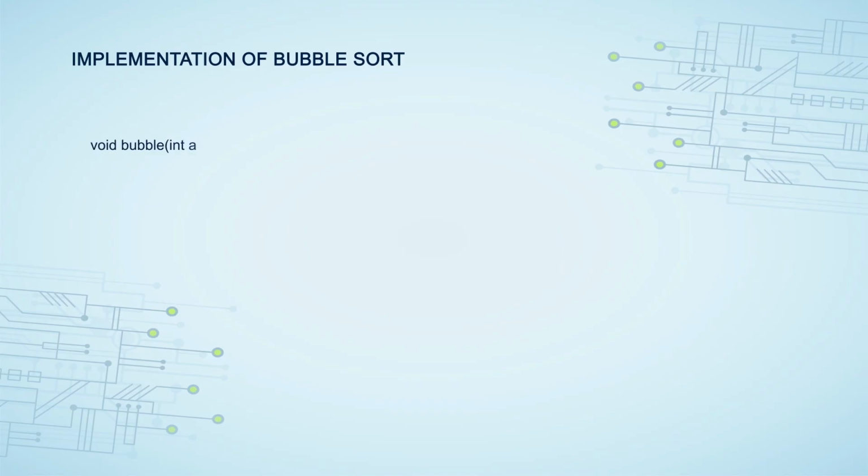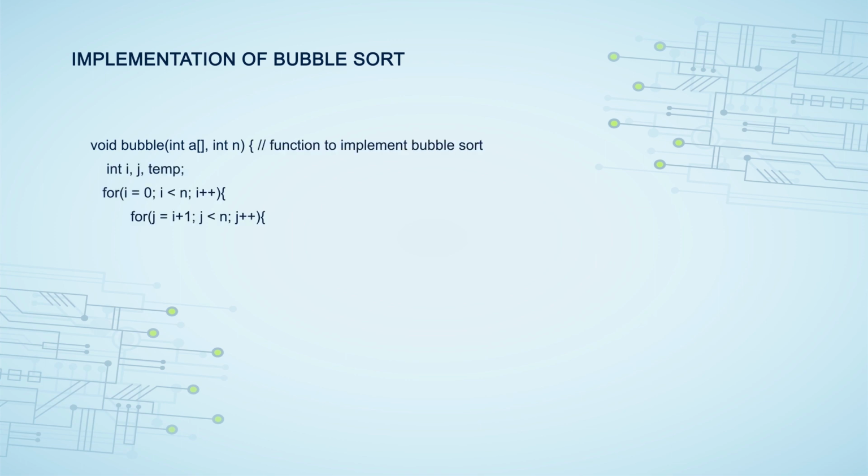Now, we will see this bubble sorting function, because I have taken one bubble function, and the return type of this bubble function is void. In this I have already taken 2 parameters. The first is the array and the second is the number of elements. After this I have defined 3 variables i, j and temporary.